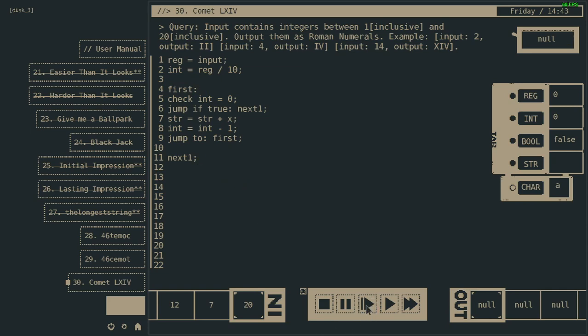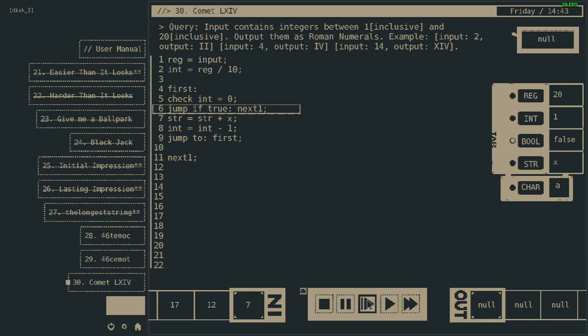So let's check it. I input the first number, divided it by 10, so we got 2. Then I check if it's 0. It's not 0, so we don't jump here. We put 1 x in string, minus 1, and jump again.